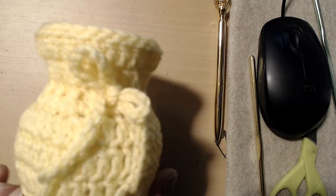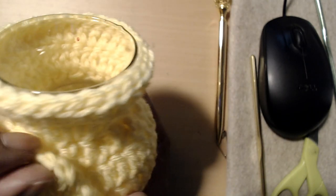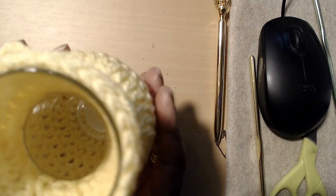So that's another covered vase, and I made this one particularly for Mother's Day, and I'll finish it off, and when I'm done, perhaps I'll do a review.